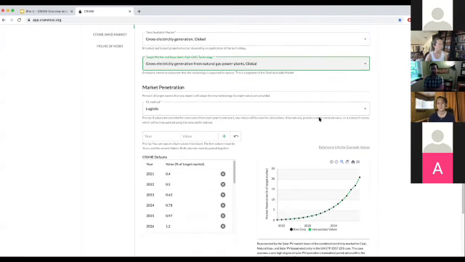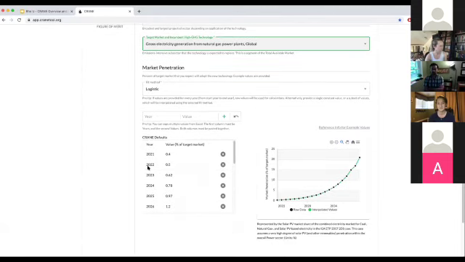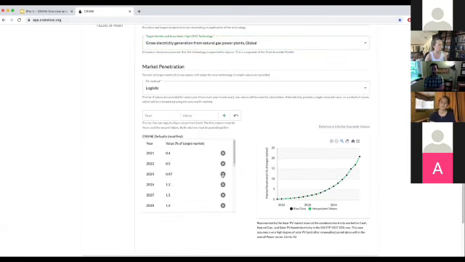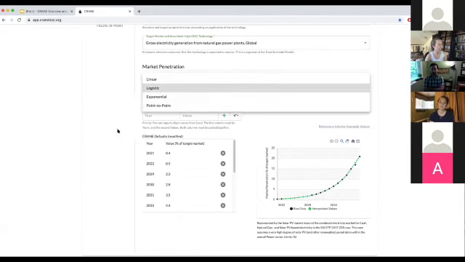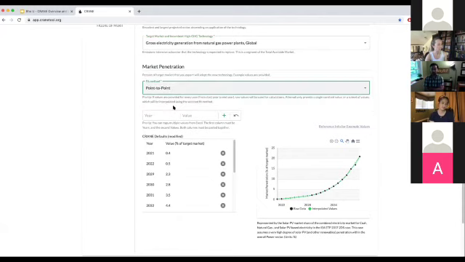And then below that, we have the market penetration. So this is the percentage of the target market that you expect will adopt the new technology. So for example, in the year 2022, we expect that 5.5% of the electricity generated from natural gas power plants will actually be generated by our new technology instead. And we give users the ability to modify this, so they can click out these, they can add values here, and you can change the fit method, the interpolation method between all the raw values. And if there are any questions, feel free to interrupt me.